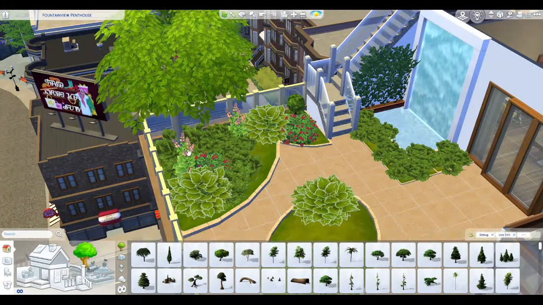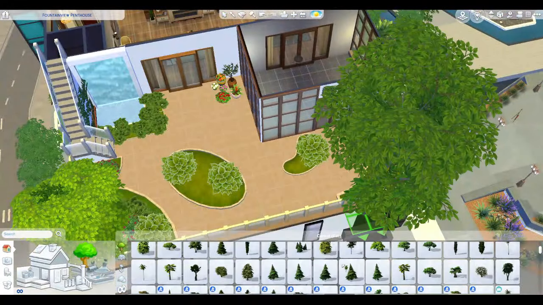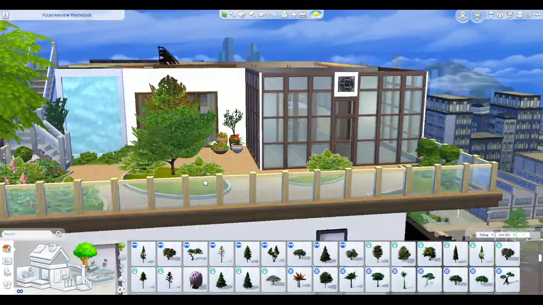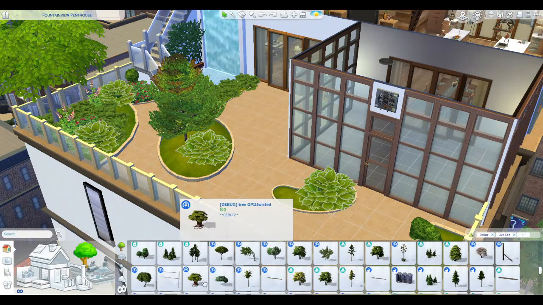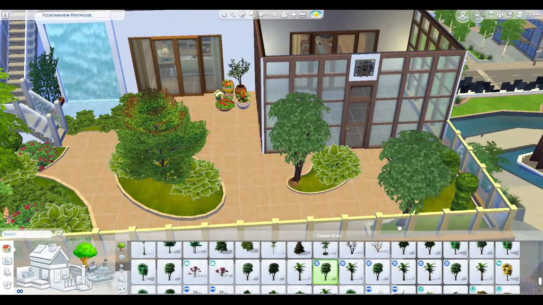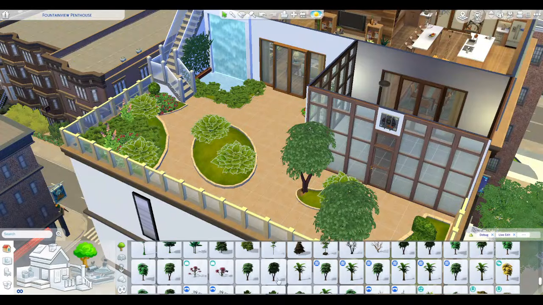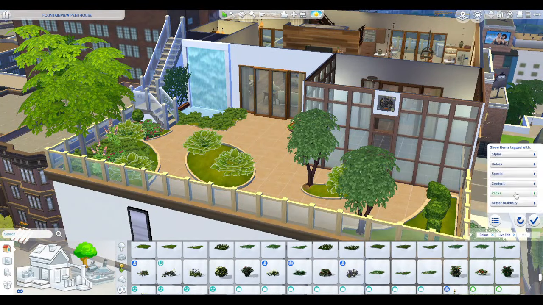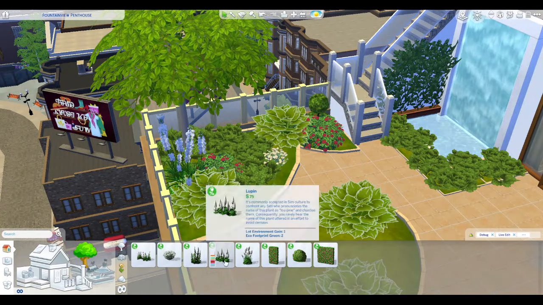I didn't put a whole lot out here. I think I put like a bench. There's an easel. And I think that's about it. Oh, I did put a couple of fruit trees. So there are some fruit trees out here. But other than that, there's not a lot. I kind of left it open for you guys to put in maybe a table or whatever you might want out there. However you want to use the space.